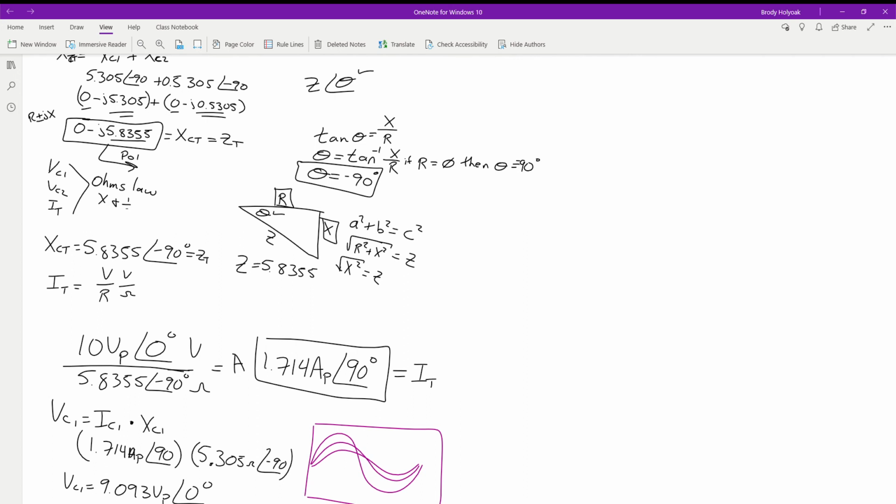When you add values together, if they're in polar, they're both going to have the exact same phase angle, so that phase angle will carry through. You won't do anything special to it. The 0 - j of some value is negative 90 degrees. Some value plus or minus 0 is 0 degrees, and then plus 0 plus j of a value is positive 90 degrees. Yep, inductance. That's what we'll be doing next week.